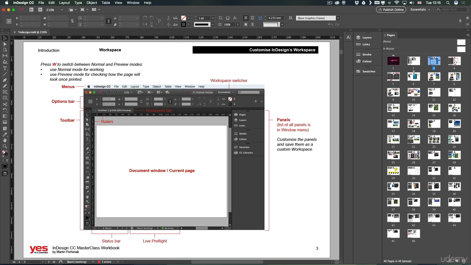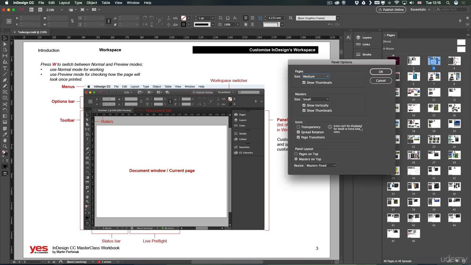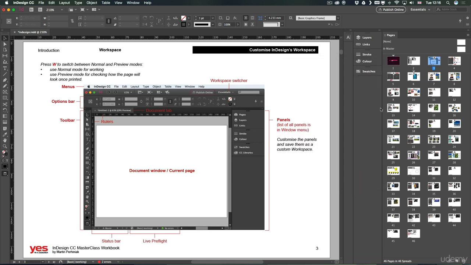If your screen size is smaller or the screen resolution is smaller, you can also change the size of the thumbnails. Once again, that is right click anywhere within the Pages panel or going through the panel menu and then choosing panel options. In panel options, you will get sizes for the thumbnails, and that's again something you can set up. If I choose small or extra small, I will be able to fit more of these thumbnails on the same area. Or if I prefer to see them bigger, I can also go all the way up to jumbo size. So let me just click OK and accept the way it is right now.